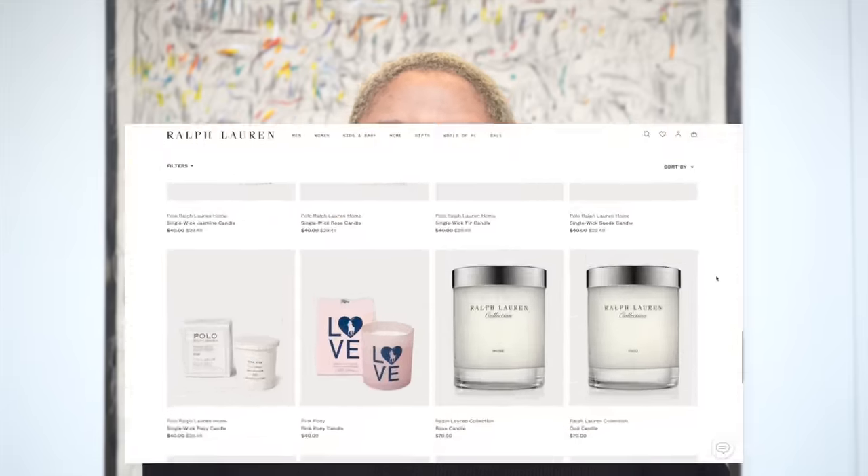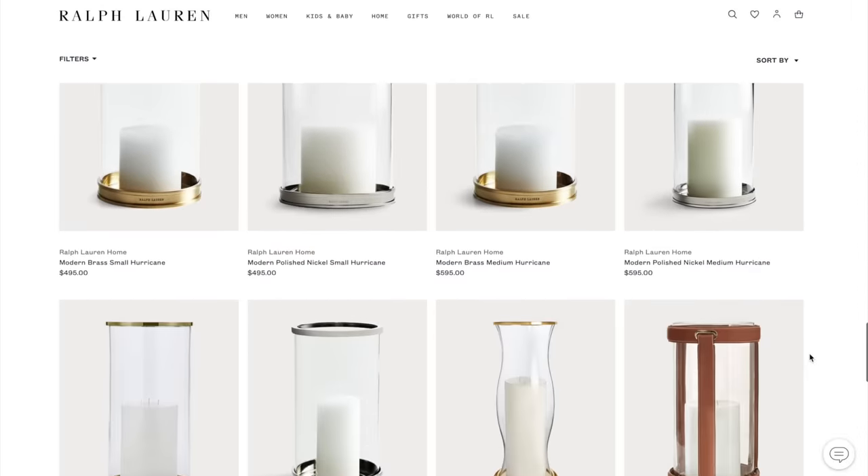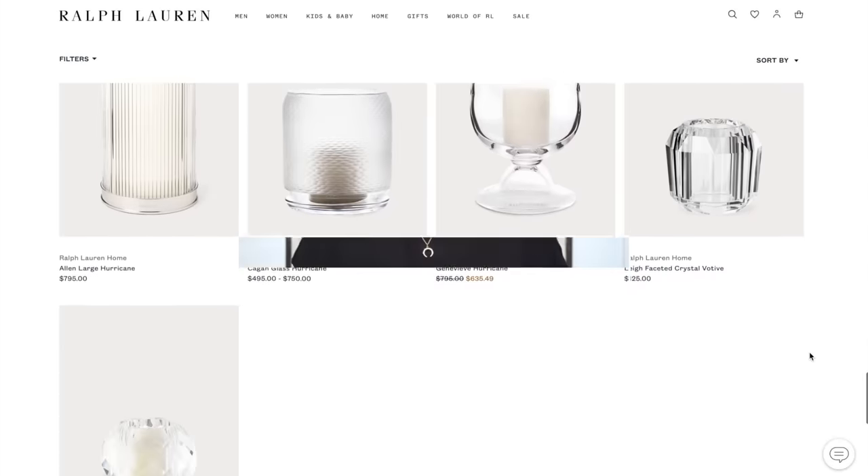There are a few categories on the Ralph Lauren website worth discussing. First, the candle section — their candles smell really good, and a well put-together home smells divine. Their decorative accents are really neutral pieces: green leather, black, pewter, simple items that still pack a punch, great for contemporary spaces that don't want too much clutter. They also have phenomenal decorative boxes, great for bookshelves, offices, or hiding all your stuff while still having a practical, decorated home.